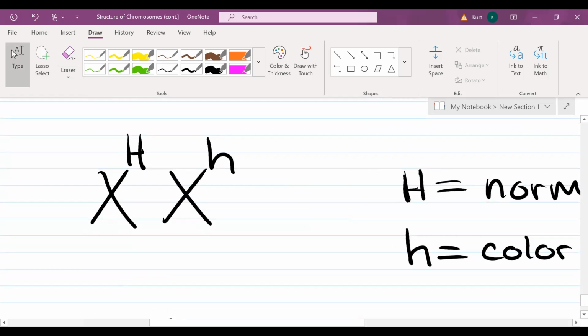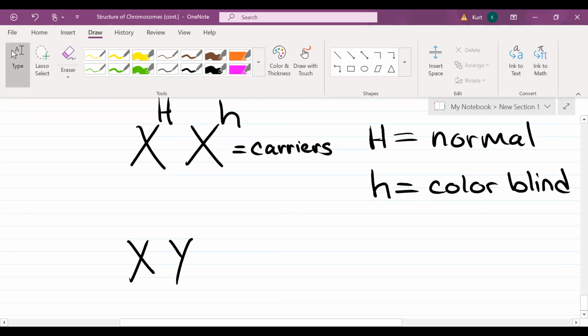The girls can see color because they have the dominant trait, but they also carry the recessive trait, which means that these two girls are carriers. If you remember from freshman bio, we call this heterozygous. Hetero means different. Let's say that they end up with Mr. Perfect. Mr. Perfect over here only has one X chromosome. And so when it comes to X-linked traits, males either have them or they don't. Males cannot be a carrier for a sex-linked trait. That's what these are called, sex-linked traits. Males are either normal or affected. There is no carrier state. So this male is normal.